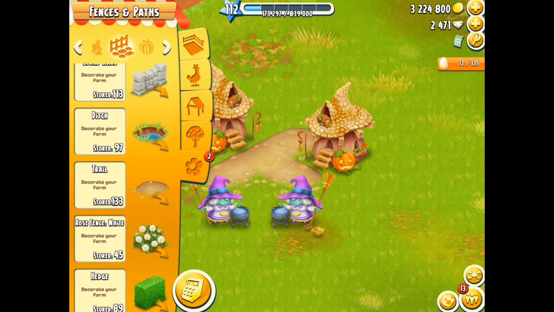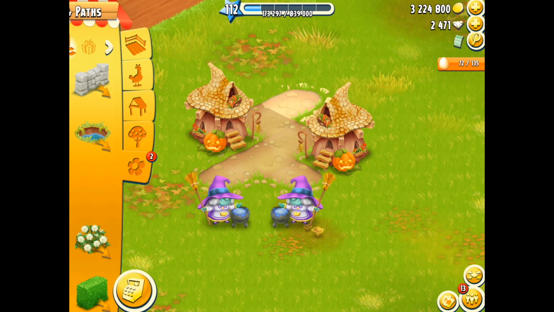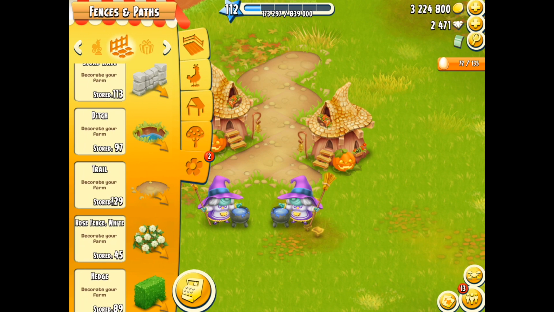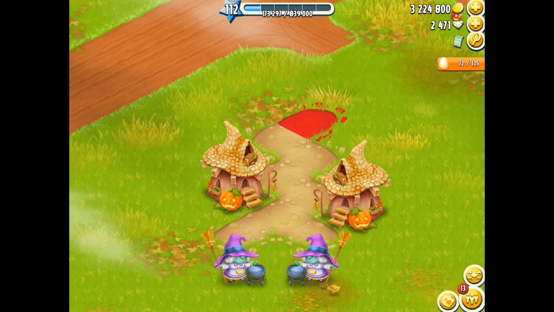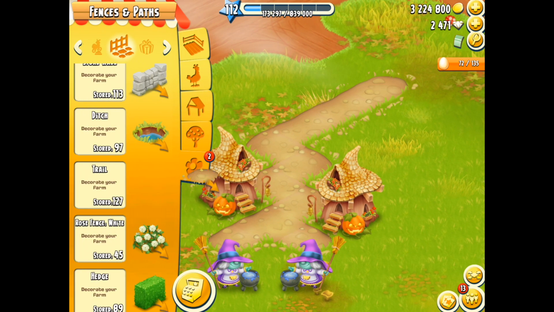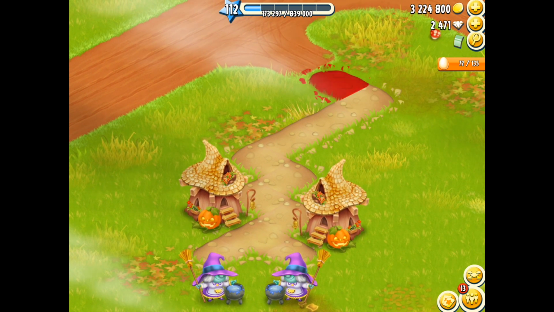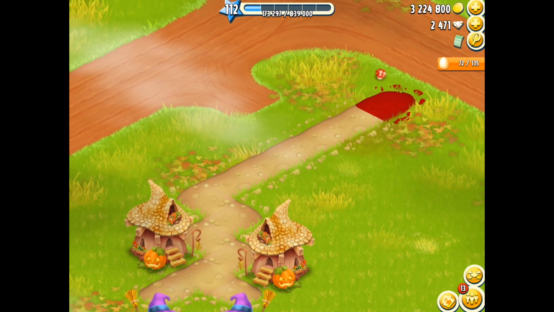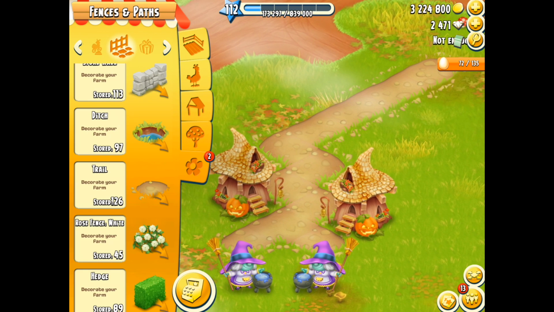Okay, they need somewhere that they can boil up some food within their cauldrons, maybe enjoy themselves being a little bit wicked without their husbands looking over their shoulders. So let's create a nice little living area. Now, what I'm placing down here at the moment is the actual dirt paths. If you want to get those dirt paths, this is a very good diamond expense, and I recommend it.